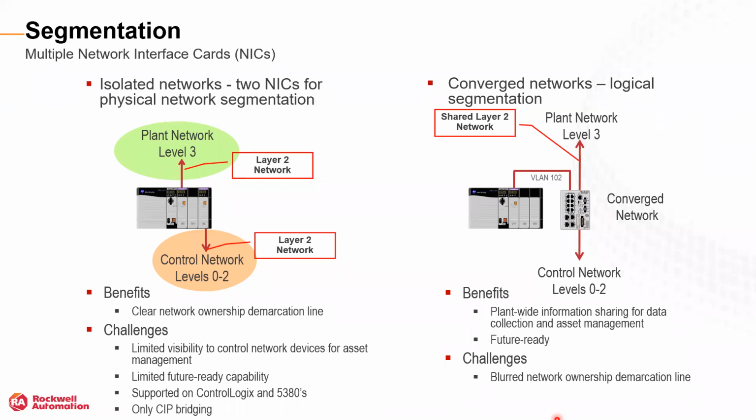So typically in a ControlLogix world, what we do is use a second EN2T or a second EN2TR. So that's why quite often if you come to us specialists, we put that extra card in there, even though you might question why you need it or not. It creates a clear demarcation line. Control traffic will go to that EN2T, plant network NIC goes to plant network. They do not cross.